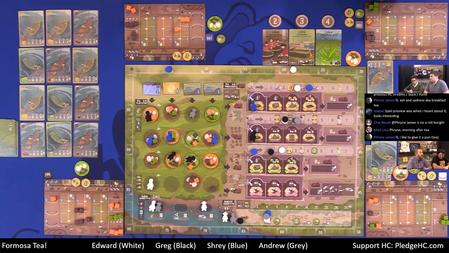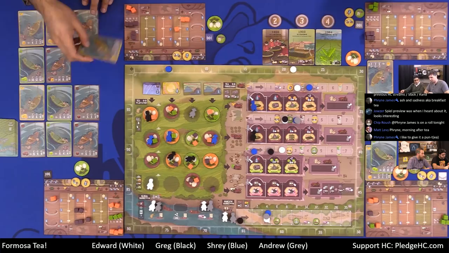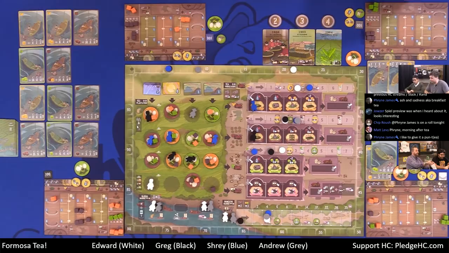All right. We're going down here. And so we will sell this for that, for 4 points. Four gray. So this goes back in the bag. And we get a tech bump. Again.